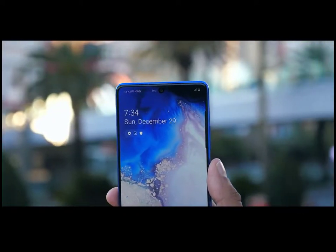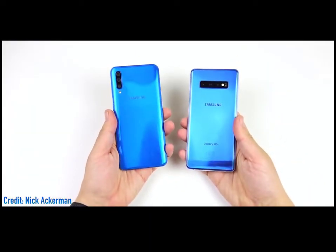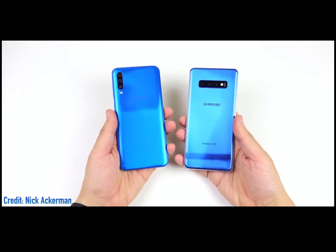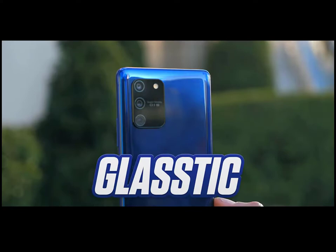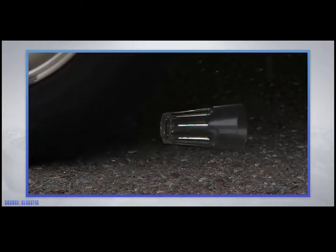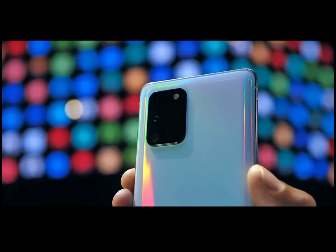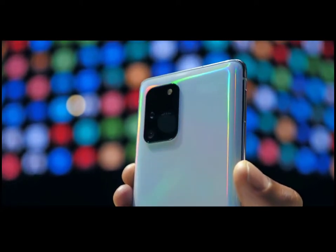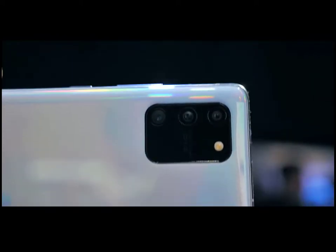It's a phone with compromises compared to the mainline Galaxy S10, but also a surprising amount of benefits — and that's what separates it from a mid-range phone. In most cases a mid-range phone basically starts with a flagship and then makes a whole load of things worse. But this feels like it was built from the ground up to just be different. It's not actually plastic, for starters — it's a compound they call 'glasstic,' created by fusing glass and plastic together, which gives it the drop resistance of plastic and, let's be honest, the feel of plastic — but with the potential silver lining of slightly better scratch resistance.